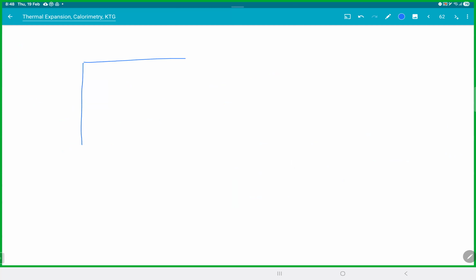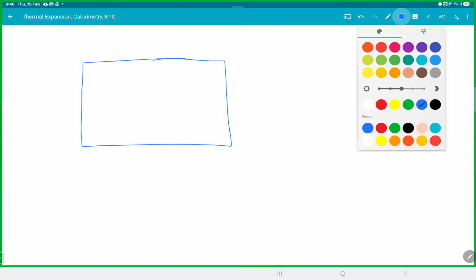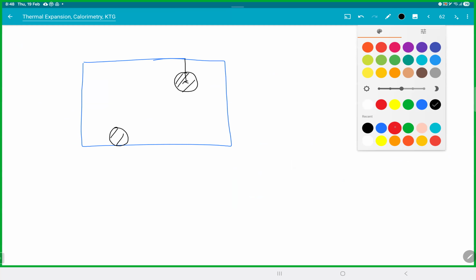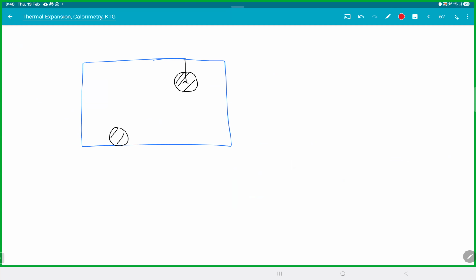The question was this. You have two solid spheres. One solid sphere is on the ground and one solid sphere is hanging from the ceiling at the center. Both are identical. Same mass, same density, everything same, but one is on the floor and one is hanging on the ceiling. Both are given the same amount of heat. Which ball will have more temperature, ball A or ball B? This was actually a JEE Advanced question.